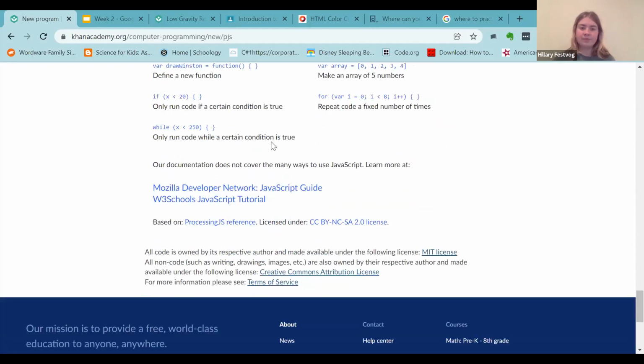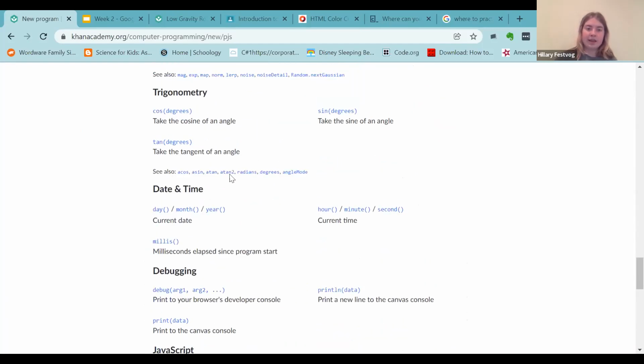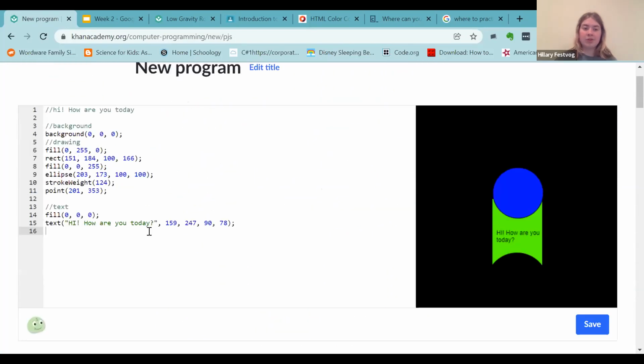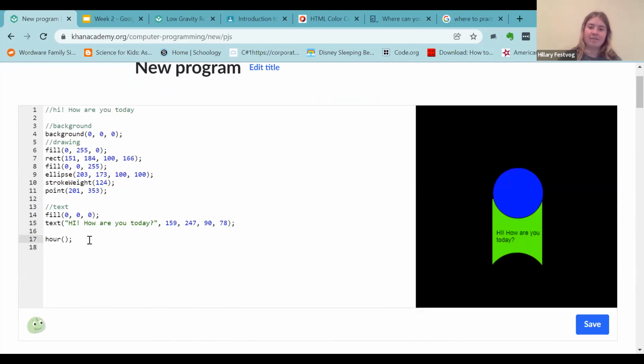Now, we see that there is stuff involving time. So say I'm going to put hour. Yeah, I'm missing a semicolon. And that means nothing to this computer, you see.